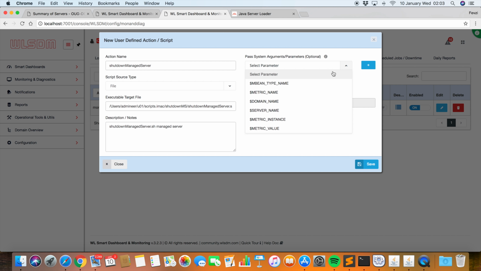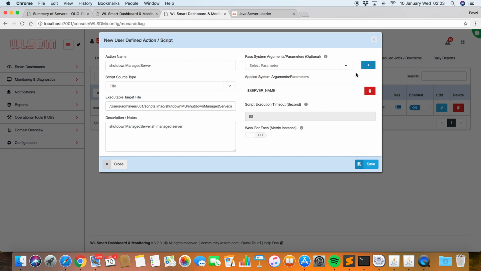The most important thing is just here. By passing system arguments to my script, I'm choosing the server name to send to the script. Arguments must be fetched according to the below order in scripts like $1, $2, and $3. Okay, it's done.